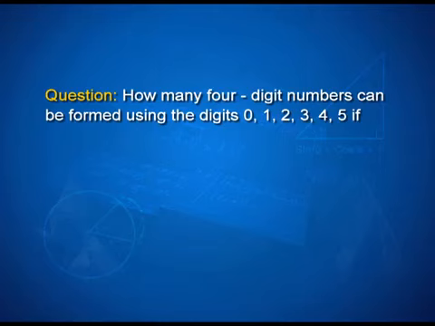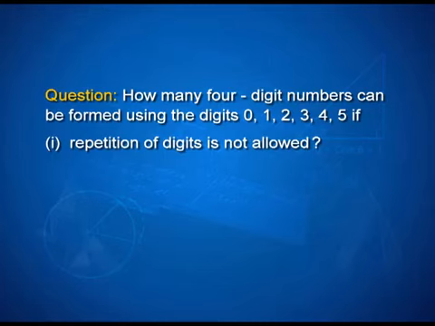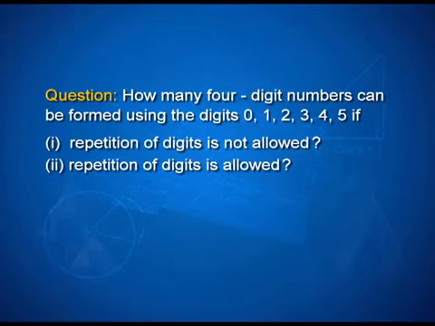Here's another question for us. How many 4-digit numbers can be formed using the digits 0, 1, 2, 3, 4 and 5 if, 2 parts here, repetition of digits is not allowed, and second possibility, repetition of digits is allowed. So, when we say repetition of digits is not allowed, it means I cannot have a number like 1, 1, 1, 1 or any other where we have 1, 2, 1, 3, 4, 5. I am not looking at the 1 being used or any other of these digits used more than once. And we are looking at a 4-digit number being formed.